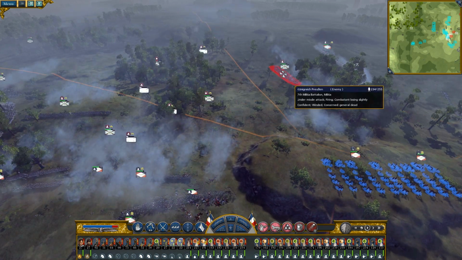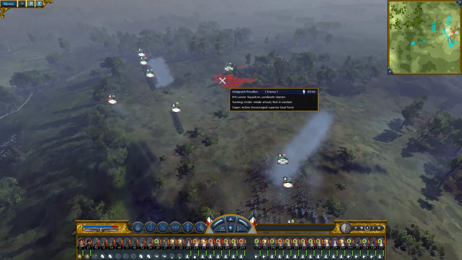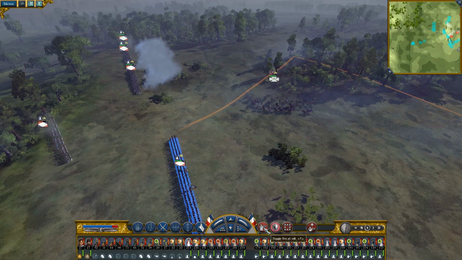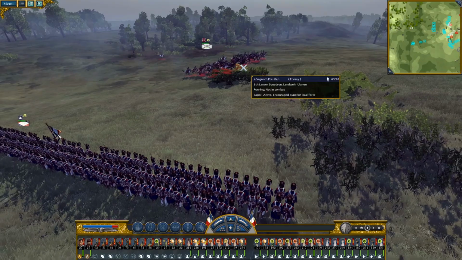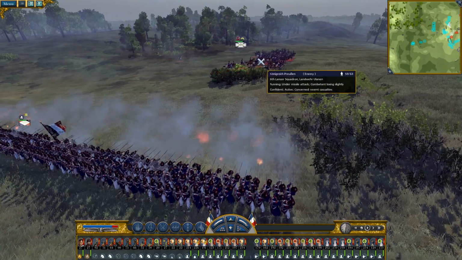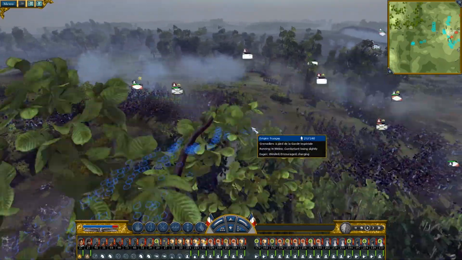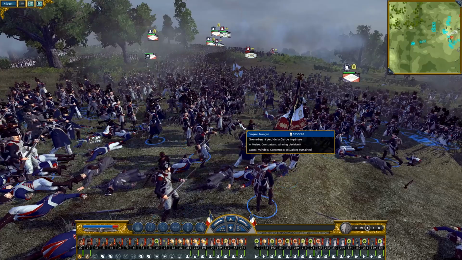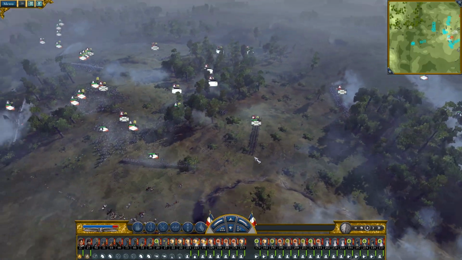And have the batteries on the hill fire at the militia. And it looks like it's another cavalry unit moving forward. When he's in the perfect range, we'll open fire. And it devolves into a massive melee as the Old Guard is ordered forward to clear the way.